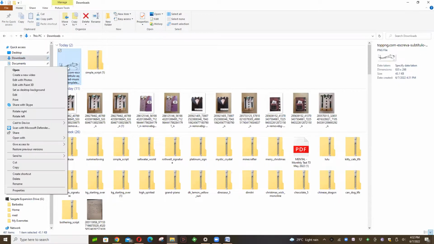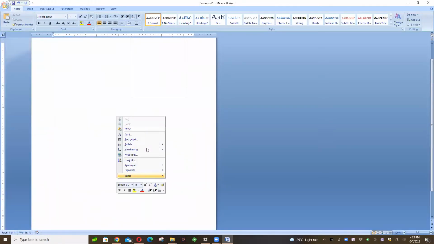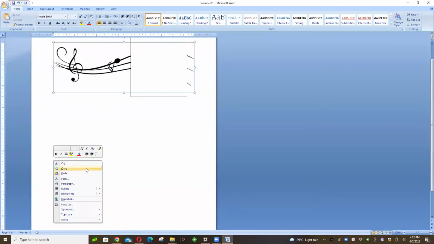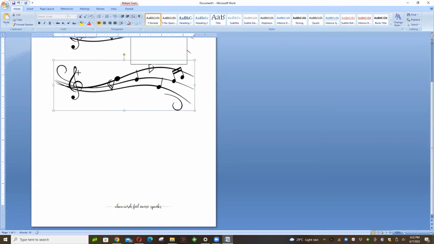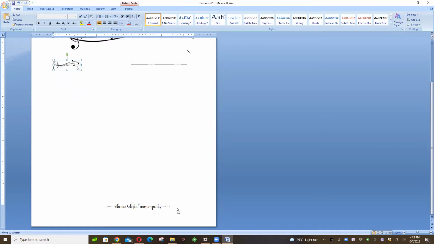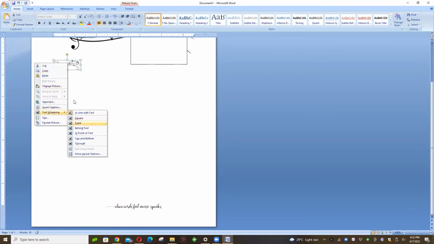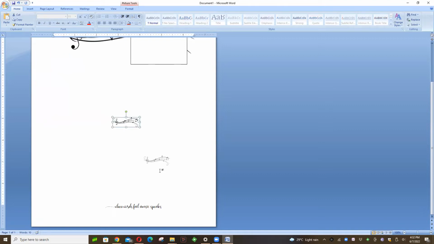I think I could right click and copy, and I'm going to take it into Microsoft Word and paste. I'm going to paste it twice, because I'm going to design it twice. Now I'm going to make this really small because this is going to join the back of this letter. My S actually needed to be a regular S. I was just showing you how to do it. I'm going to change this picture to tight so I can move it around easily. You see, I can move it just now.